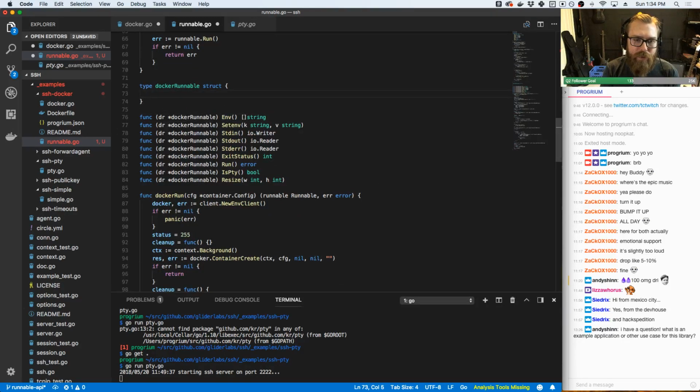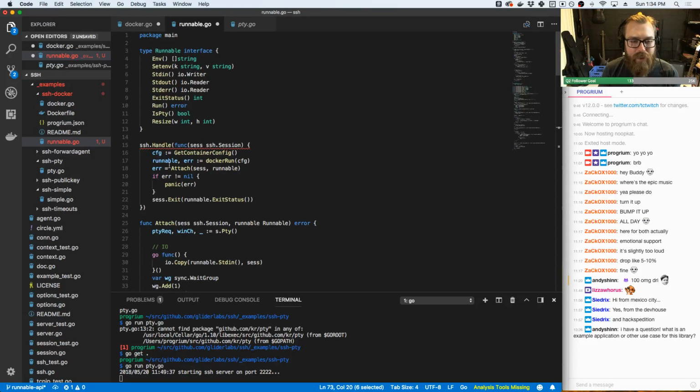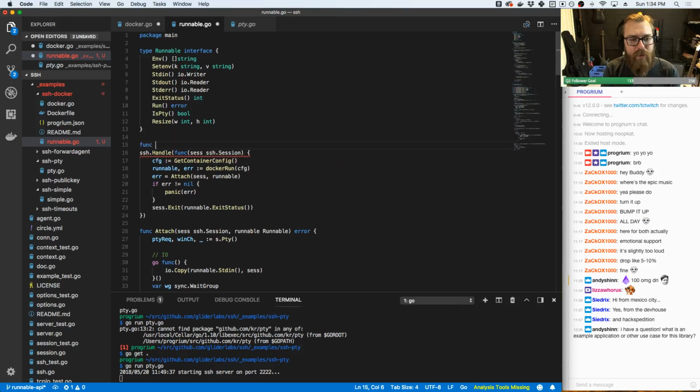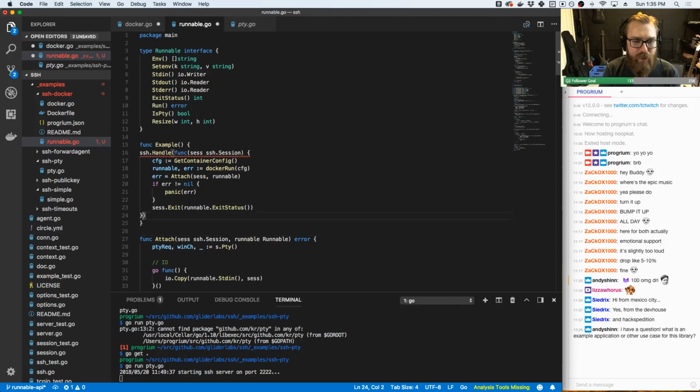Let's see, so we'd have a client here, probably, right? It's not giving me a client. I'm guessing that it's going to be like client. I don't know why it's not. Oh, because I'm not including anything. Let's make this a valid thing here so that we can actually get autocomplete.